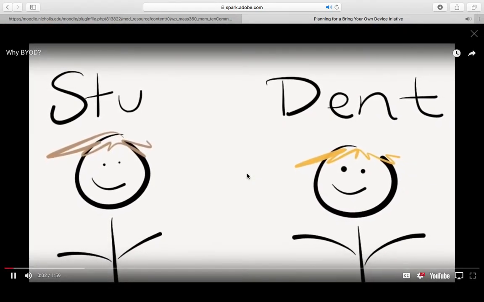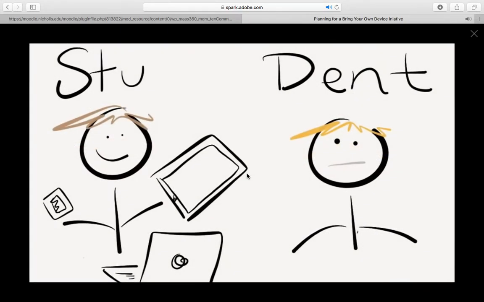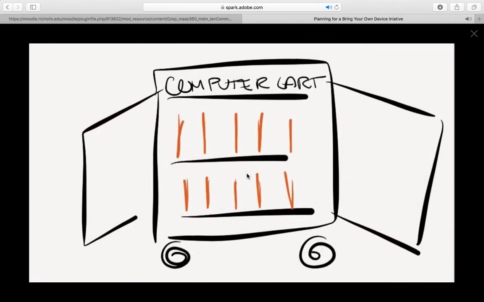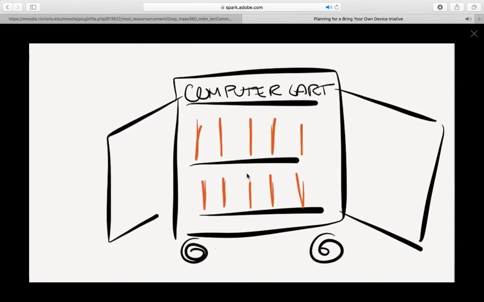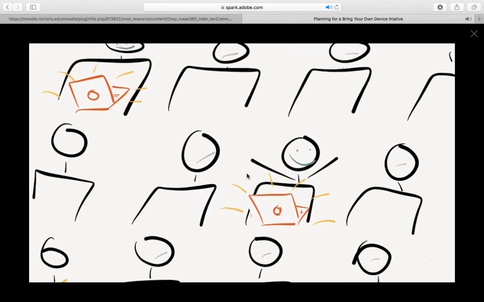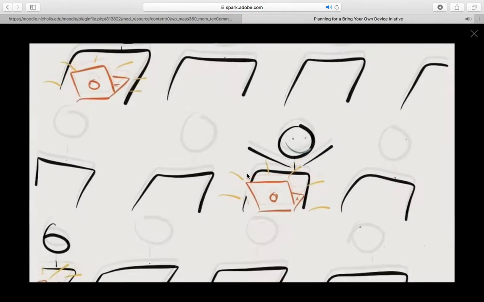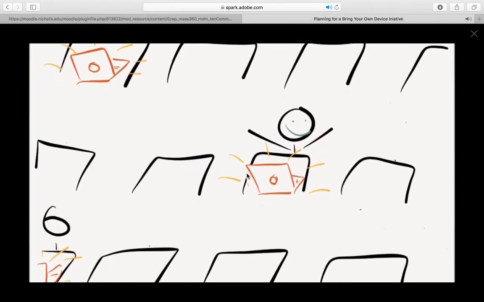Meet Stu and Dent, two typical high school students. Stu comes from a pretty great home where he's got access to a smartphone, tablet, and laptop, all the tools he could ever need. Dent's family just can't afford that right now. Luckily, Stu and Dent earn a class with a laptop cart. But because there are only 10 computers in that cart, Stu and Dent have to share each computer with at least 4 other students. That just doesn't work. Although students work in groups, those without their hands on the computer just disappear from the lesson.